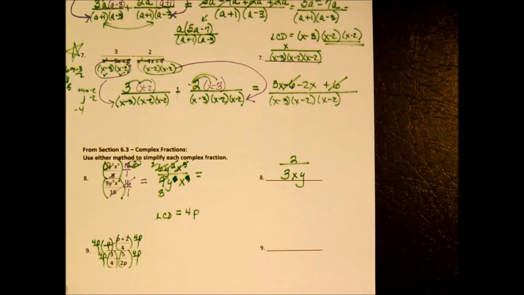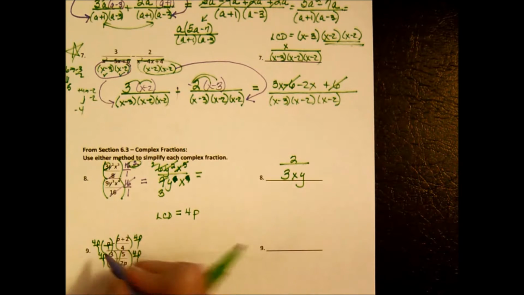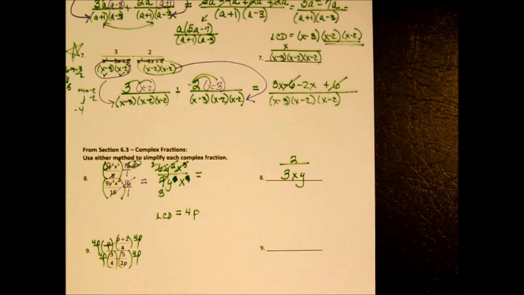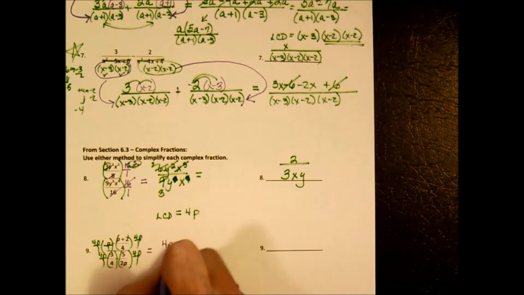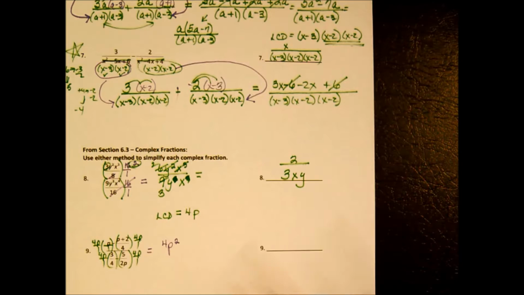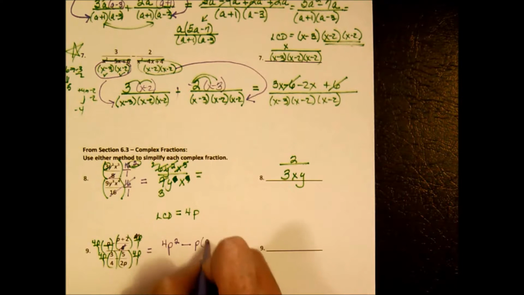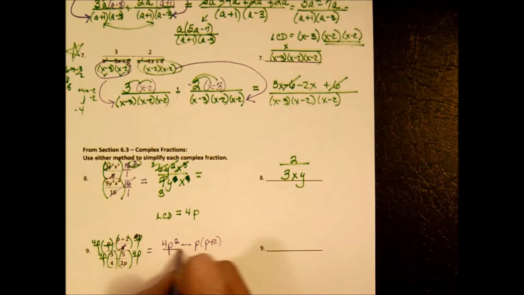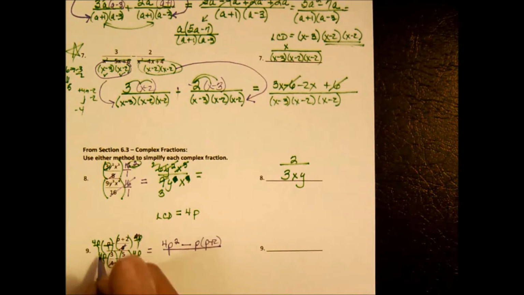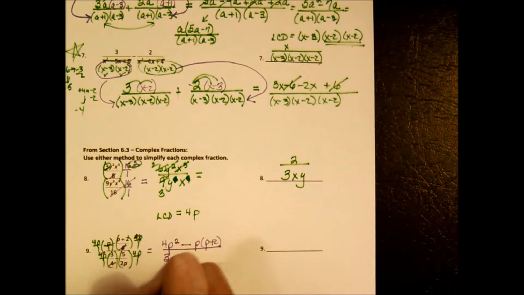That's where it looks complicated. Nothing cross cancels in the first term, so that's going to give me 4p squared minus, the 4's cross cancel, and I have p times p plus 2, over, the 4's cross cancel, 3p minus, the p's cross cancel, and 2 goes into 4 2 times, so 10.